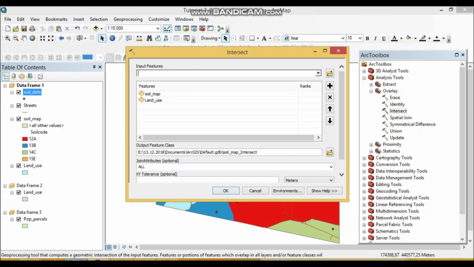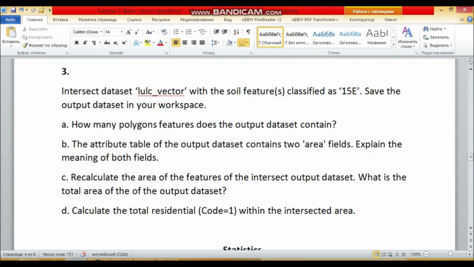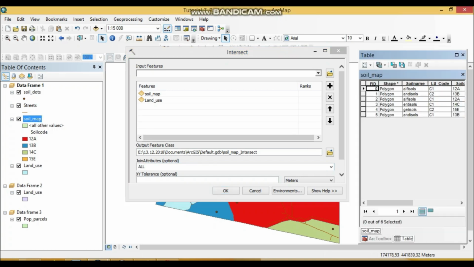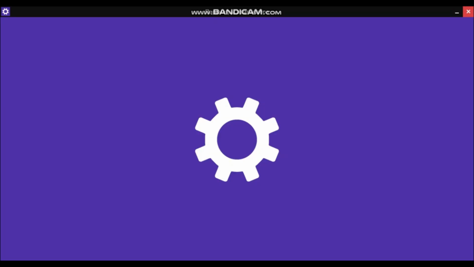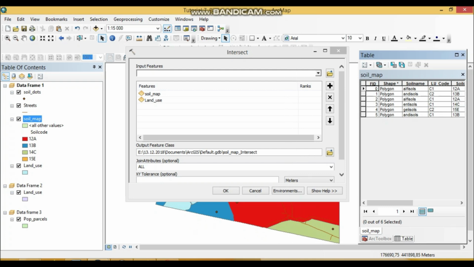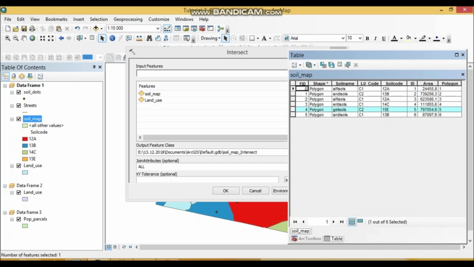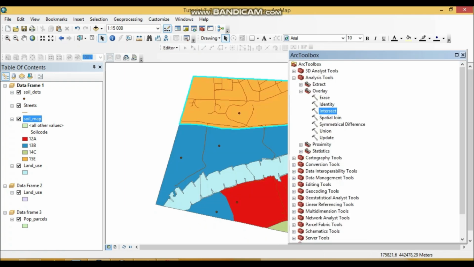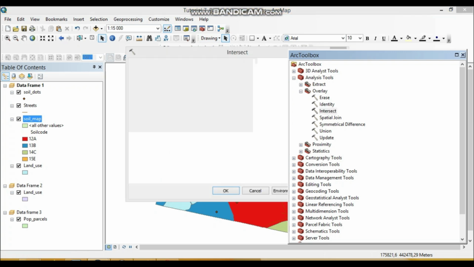This one, land use vector, and here we should make the intersection with soil features classified as 5A. At first we should select the feature named 5A, this one. Let's open that attribute table.